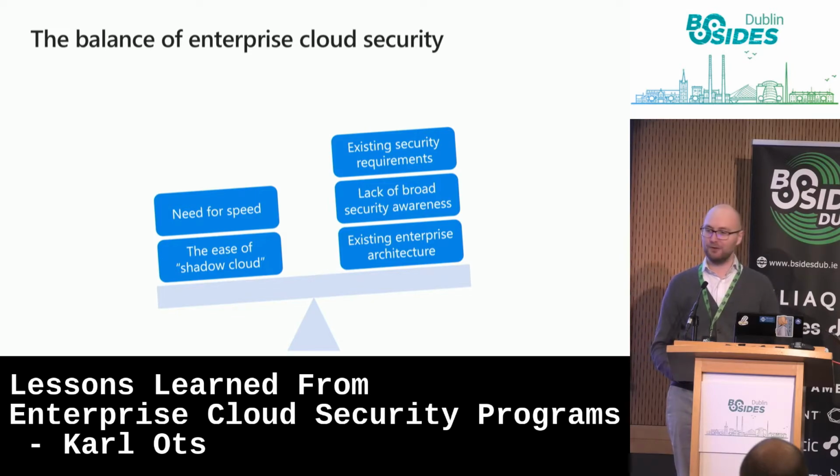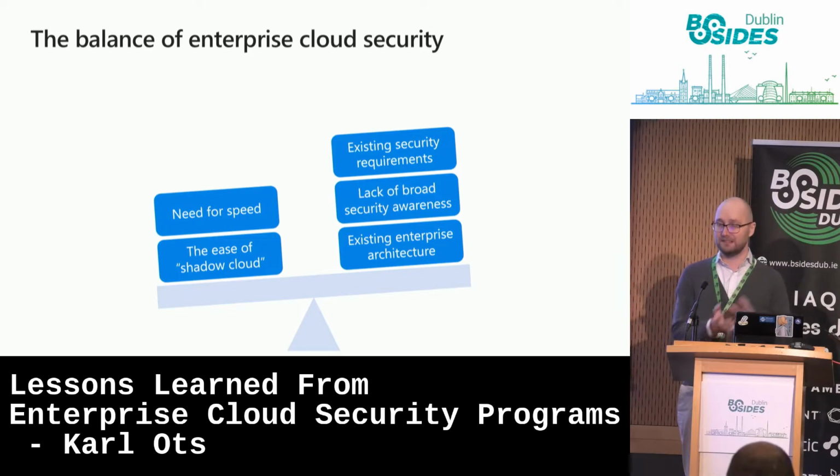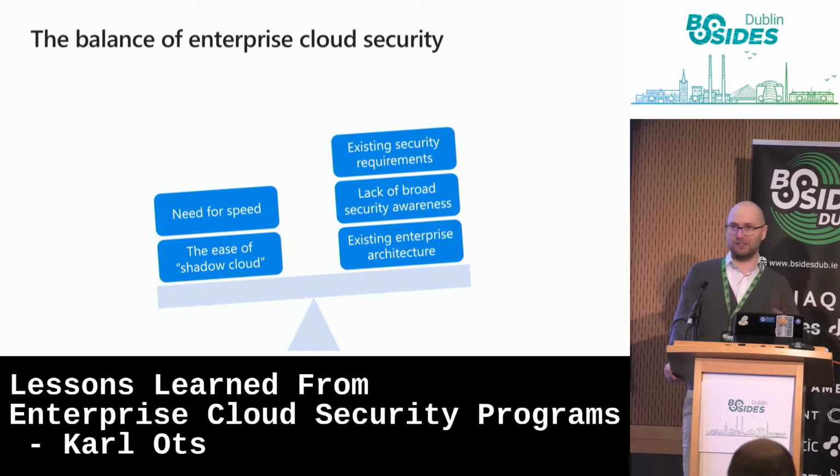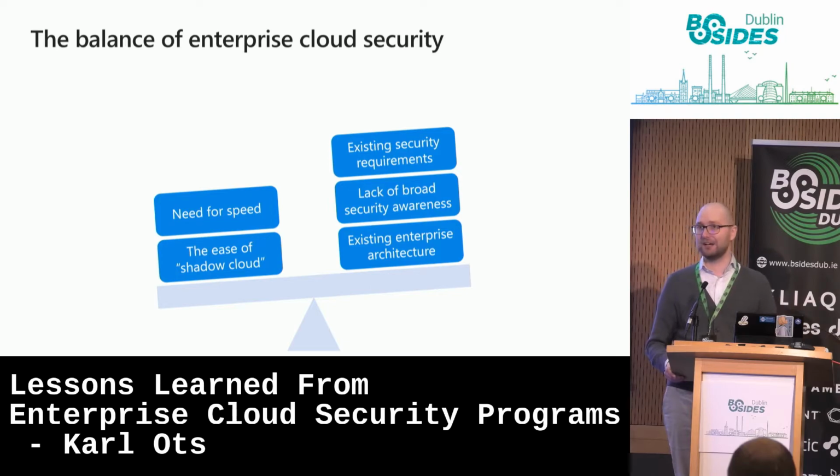But if you're looking at this from the perspective that we already have an idea of what we are going to do in the cloud, we know that there's only one part of the organization handling it, we don't have any turf wars or anything, then it's basically about balancing the scales of these business needs: we need to be there fast, and we need to do whatever we do, AI, blockchain, whatever the latest hype is. In addition to that, there's the ease of the shadow cloud. Basically, if we make this too hard, then our customers, the business, will just swipe their credit card and do their own thing in their own isolated environment, and we are none the wiser.